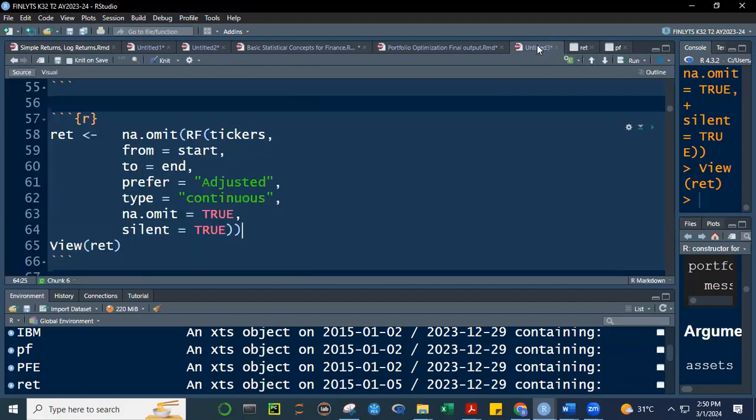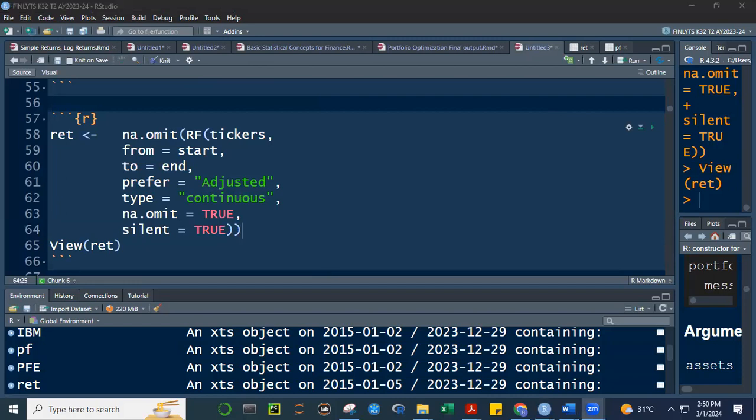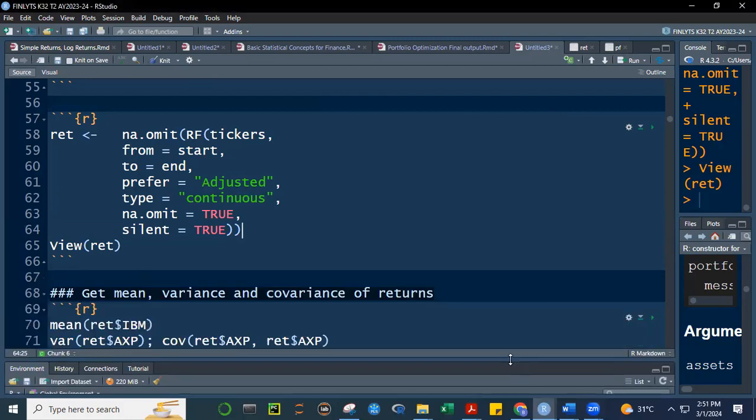Any questions so far, class, about generating the PF object and the return object? Okay, if you were able to follow along, kindly please chat. I'll wait for you to be able to be in the same place. And if you have any questions, please feel free to ask questions.